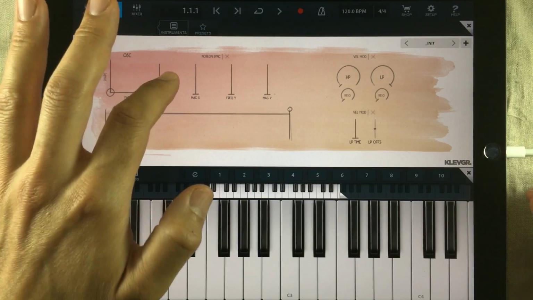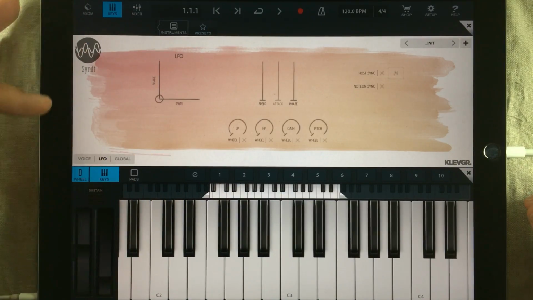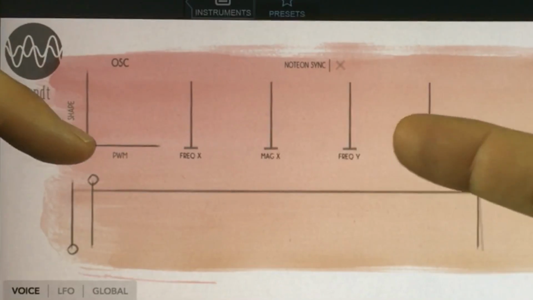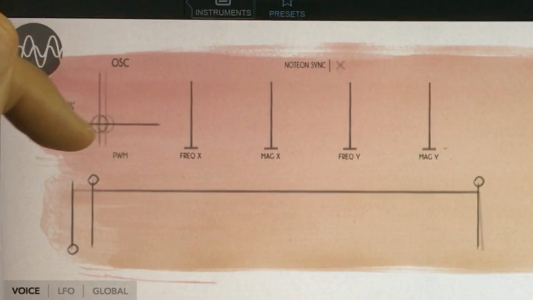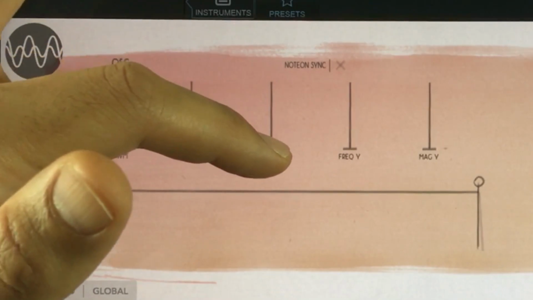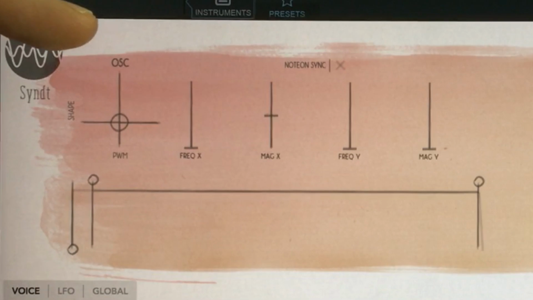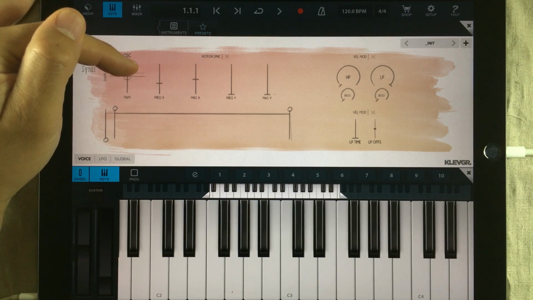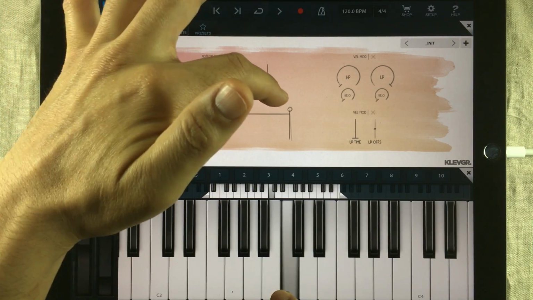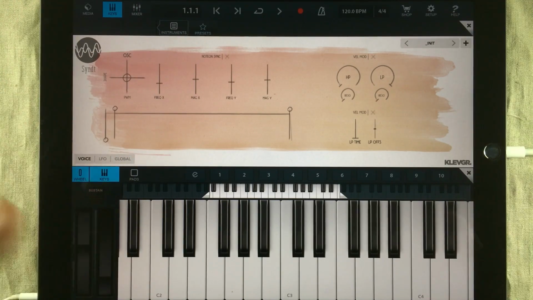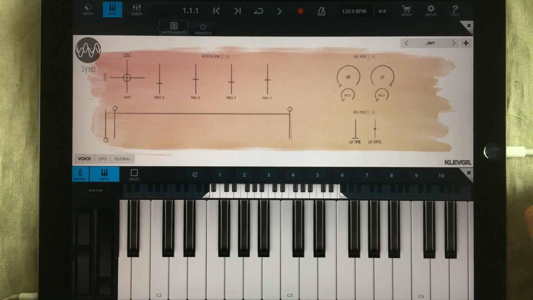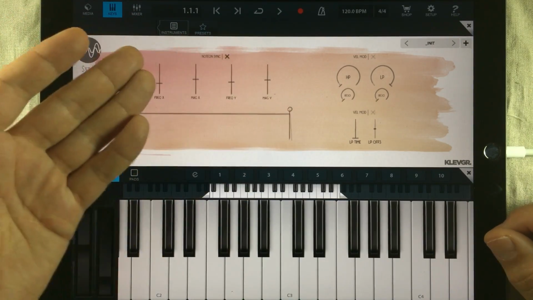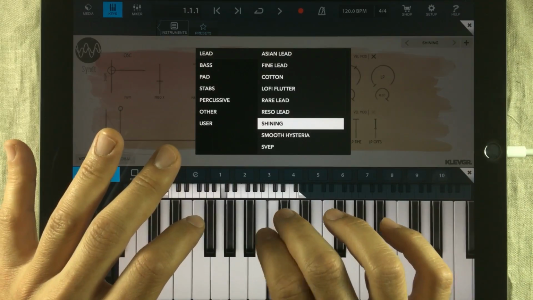Now the cool thing are these mini LFOs, and they are not related to this LFO. They're actually running on their own speeds. One for the X position and one for the Y position. So if I want the X position to be modulated, then I'll just have to increase the strength of the modulation and then set the speed for it. The same goes for the Y coordinates. Of course, you can sync the clock cycle, and you also have a note on sync, which means that the clock cycles of these mini LFOs will restart with every new key press.